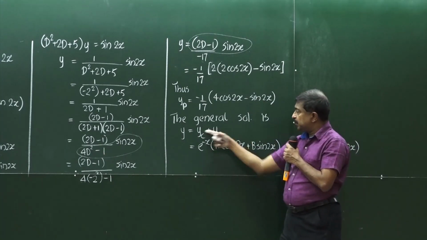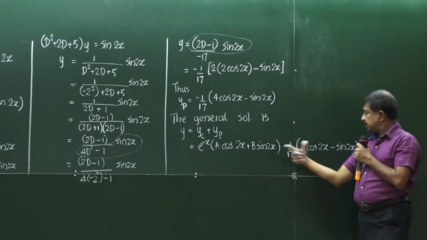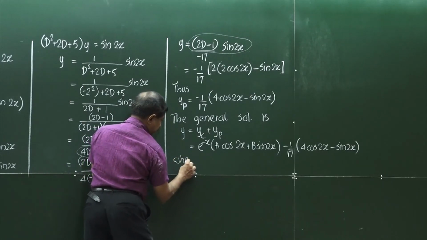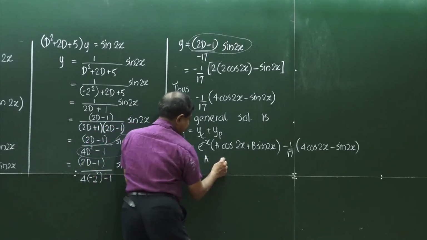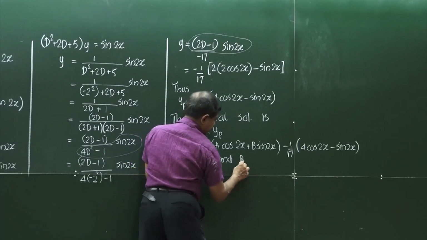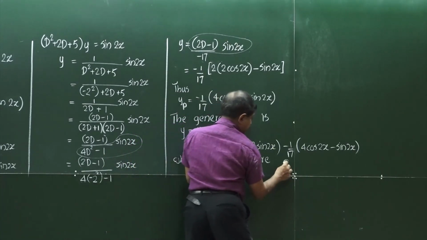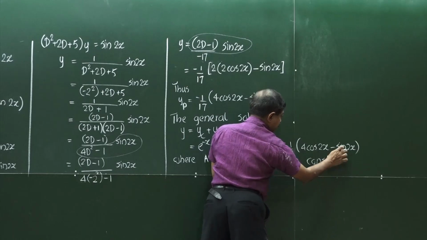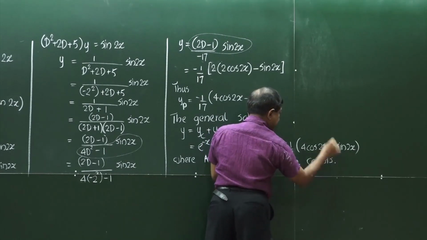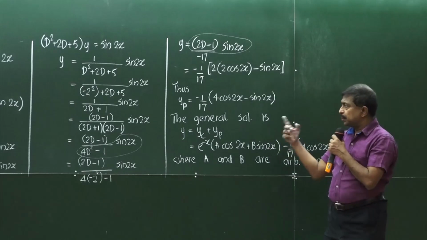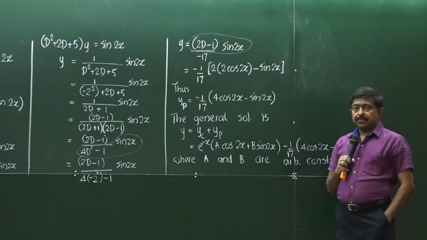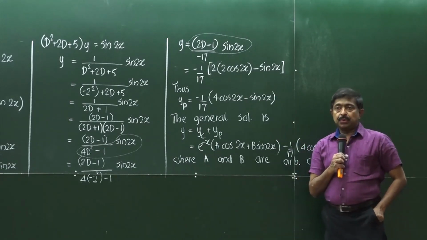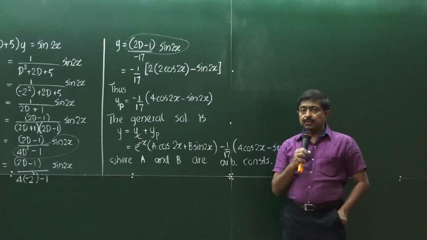Now the general solution is this one. Now you substitute these guys, where constants. Okay. So this is how you do it. It's not that difficult. Sometimes this may be easier than the method of undetermined coefficients. Why? There you have to solve a lot of simultaneous equations. Here we don't have to.